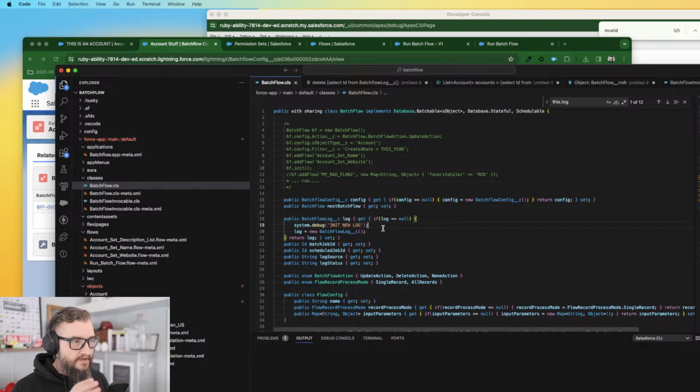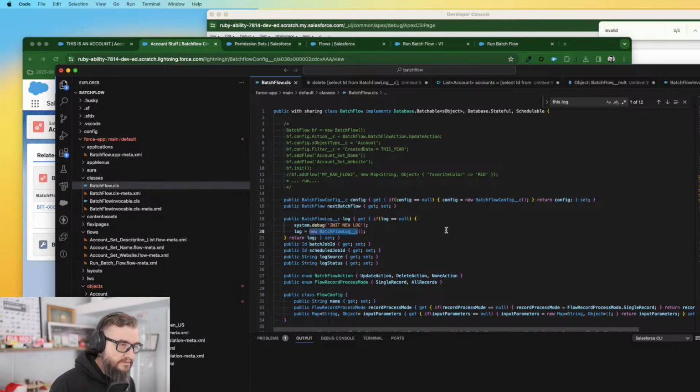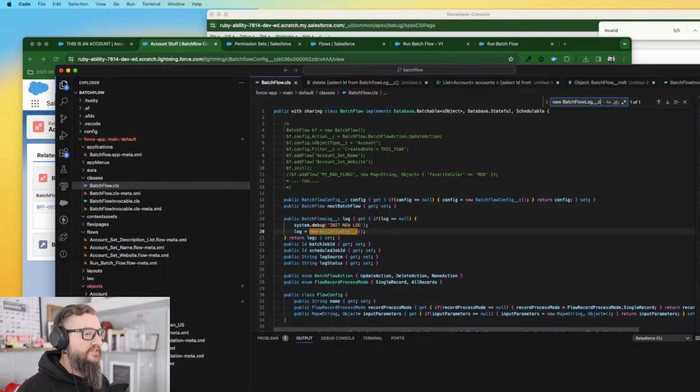Okay, so we have another log in here that shows us when we initialize a new log record. This is the only place that a log record gets created. Let's search for this new Batchflow log. That's the only place where this gets called. We don't actually need these anymore either.